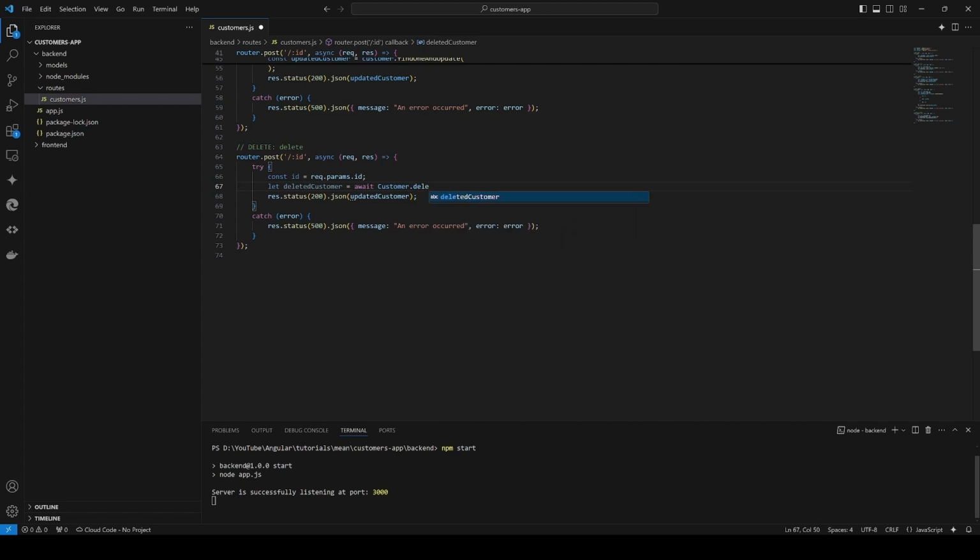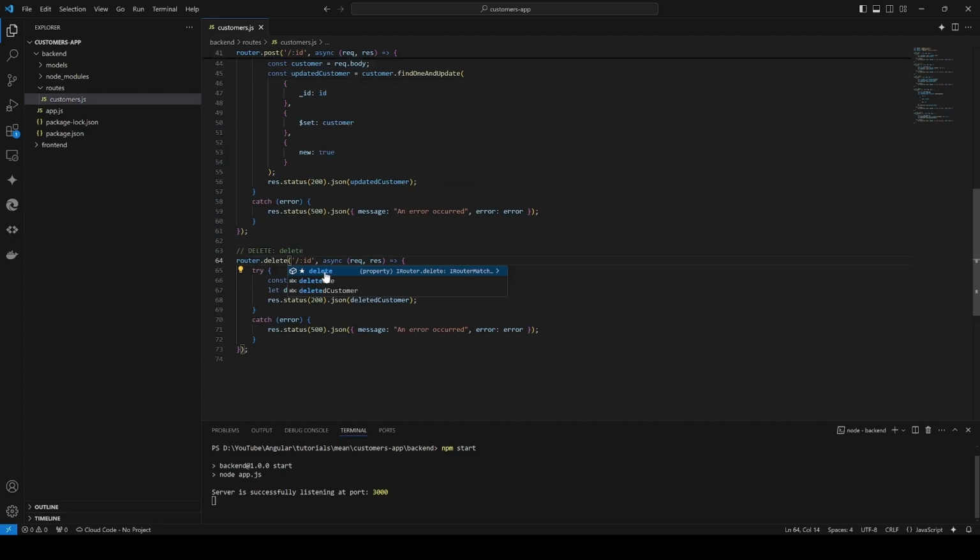So there is a method to delete actually an entry, and that entry would be queried using the ID that we just received from the parameter or the request parameters, and then that deleted customer will be returned in case it happens. So it happened that that entry is deleted, so we return it back and say that it's already deleted, and we'll change this to delete instead of post.